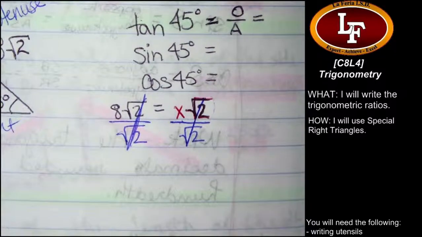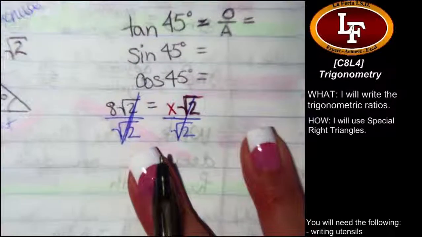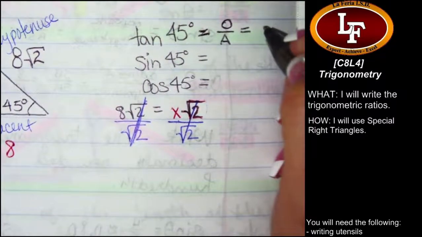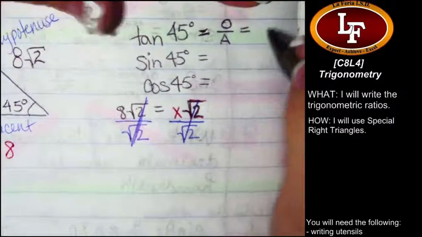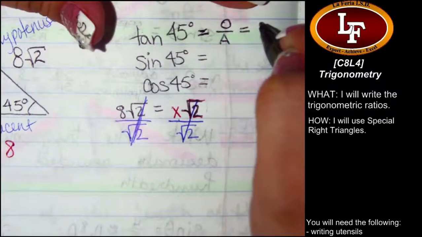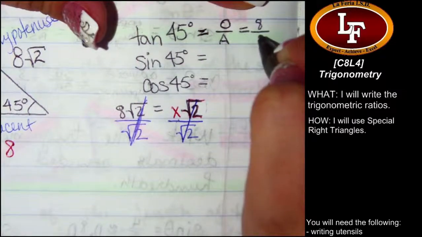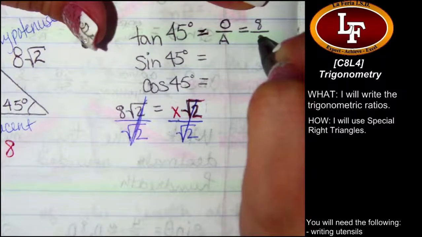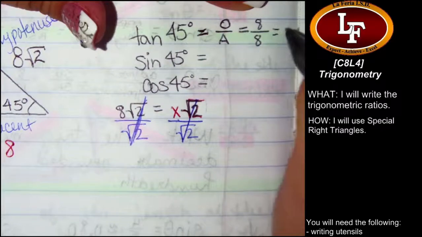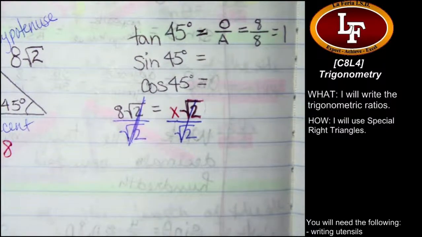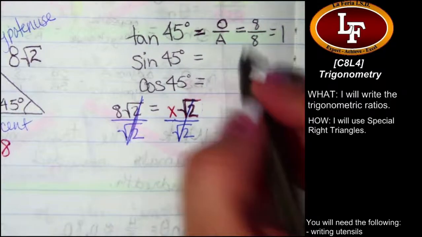Awesome. All right, what was the ratio, tell me here, for tangent? You told me opposite over adjacent. So the measure of the leg opposite 45? 8. And the measure of the leg adjacent? 8. And 8 divided by 8 is? 1. Don't forget to write that as a decimal. 1.000, however many zeros you need. All right, let's do tangent of 45 degrees.